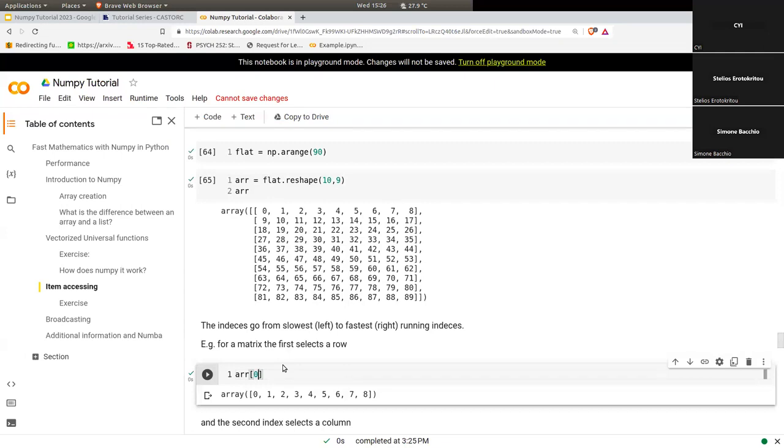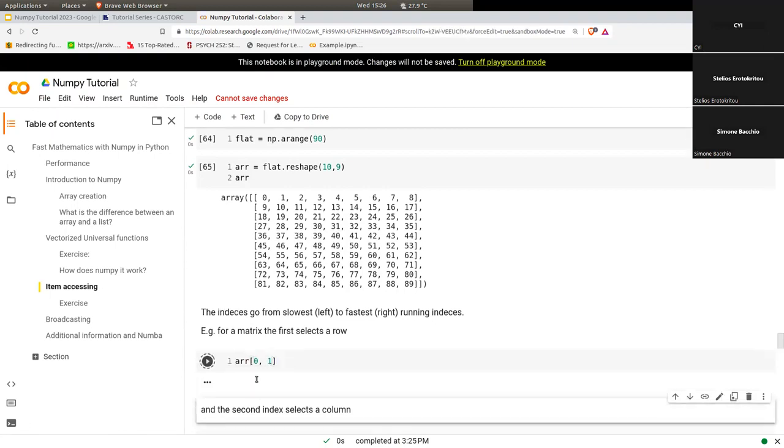We want to put another number here. So if I put another number here, 0, 1, now I'm accessing the component number 1 of the first row. So 0 selects the first row, 1 selects the first column.